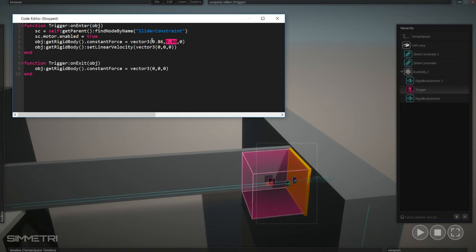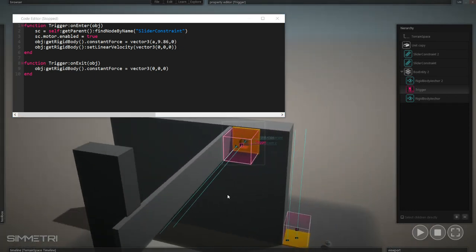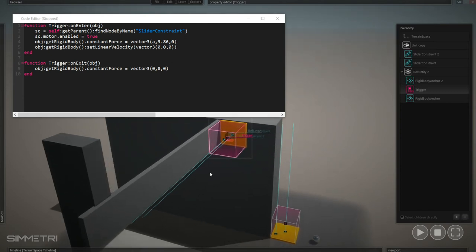So this positive 9.86 in the x direction is like a sideways gravity going against that yellow pad, off into the distance. And that becomes a sideways, positive x gravity.